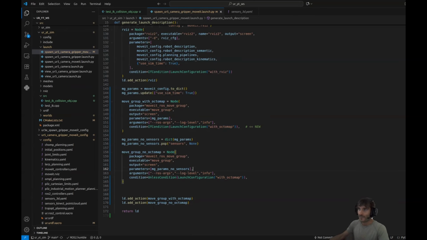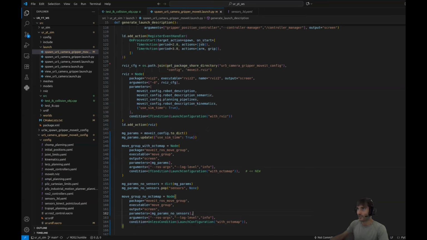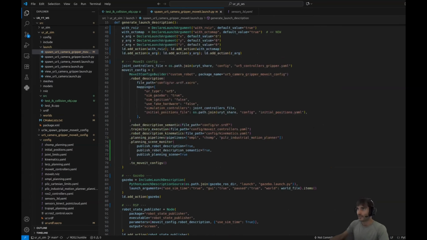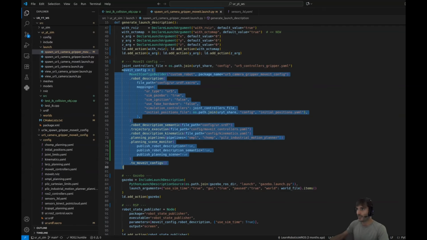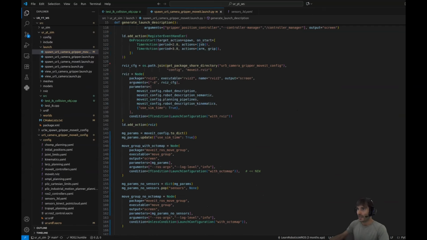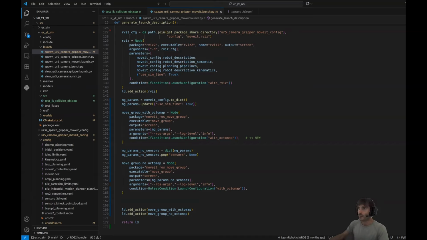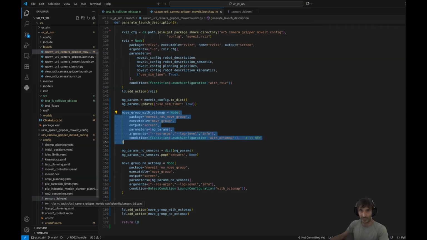Okay, and the fact that you have created this MoveIt config here, and you have spawned your MoveIt group like this, means that automatically, if you don't do anything, it takes the sensors 3D YAML file.